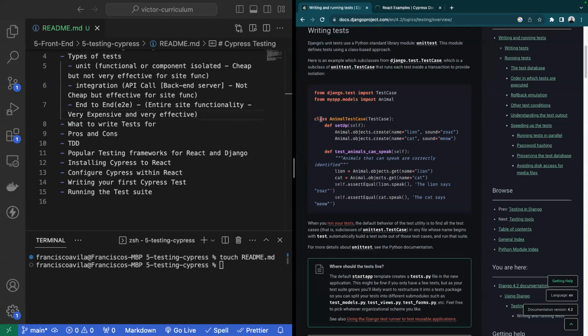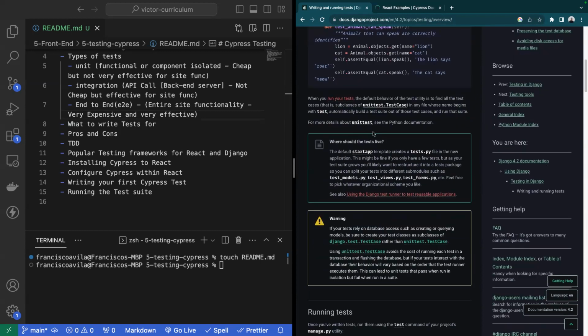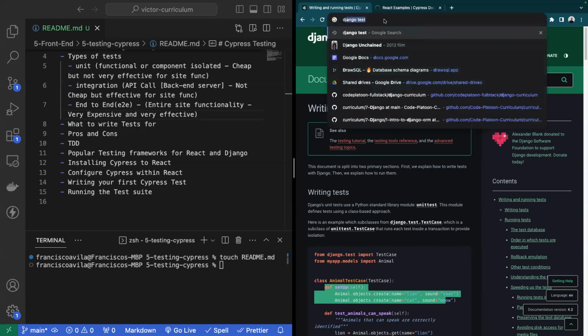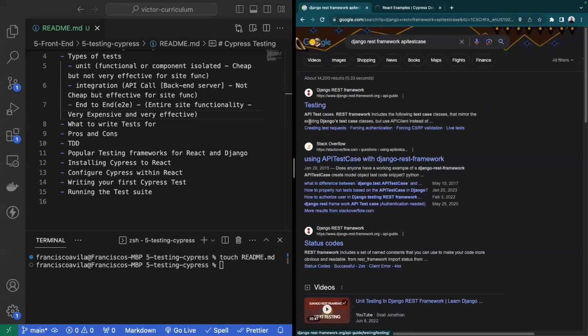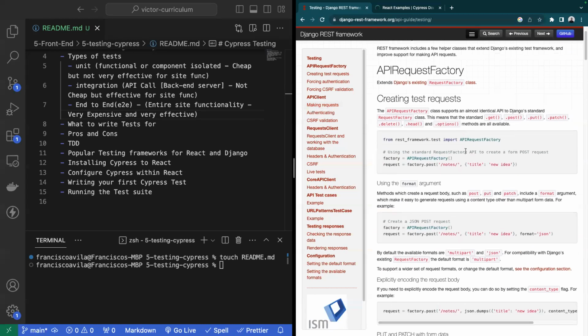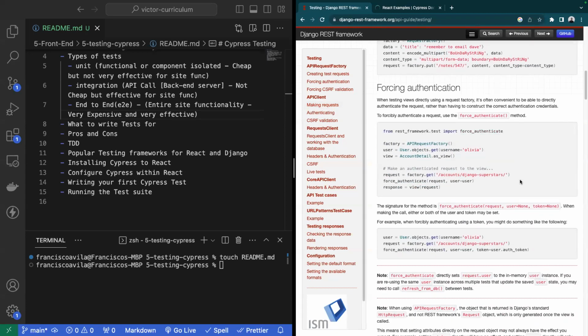But we can see that it's actually using some form of PyTest, right? It's utilizing test case from Django. This is all going to come built in with the framework. While front-end testing does not come built in with the framework, Django does come with the test suite already built into it. And then if we want to create any sort of API testing, we can run Django REST framework API test. And here we can see that Django REST framework also provides us a sample of what we can use to test APIs.